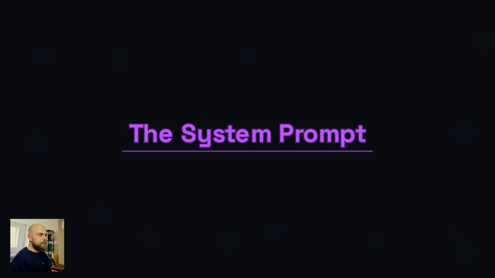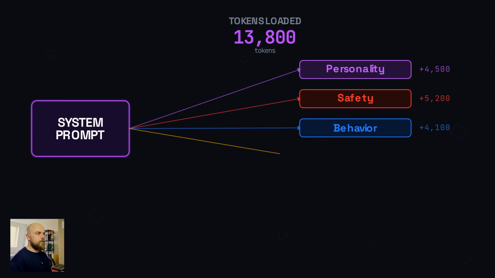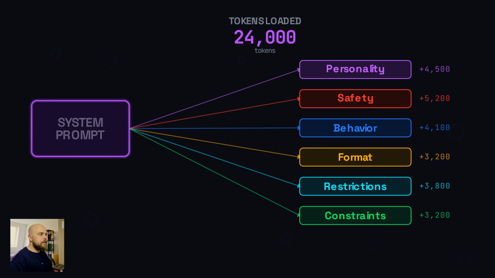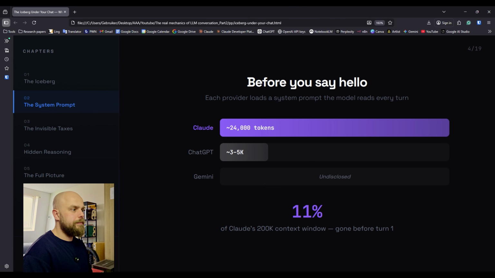The biggest one first. Before you type anything, before AI even looks at your message, it reads a system prompt. A set of rules, personality instruction, safety guidance, and behavioral constraints, every single turn. Claude's system prompt on Claude AI is roughly 24,000 tokens. That's over 11% of the entire 200k window gone, before you even say hello. To be fair, there is nothing wrong with Claude's system prompt. I think it's brilliant. The tone, the style, the length of the answer, and the fact it's gonna throw in a table to make things easier to understand, this is great.